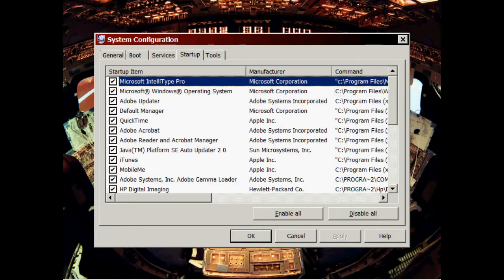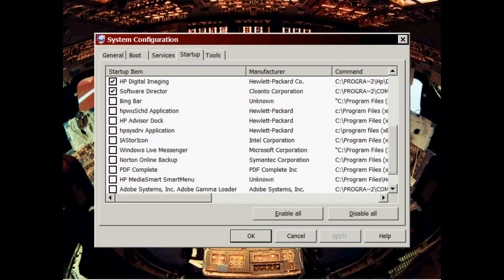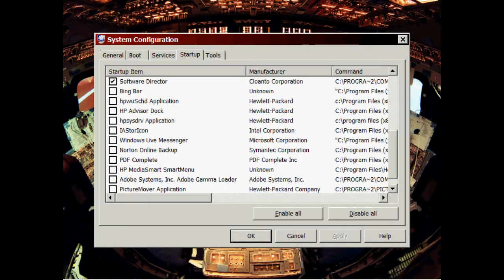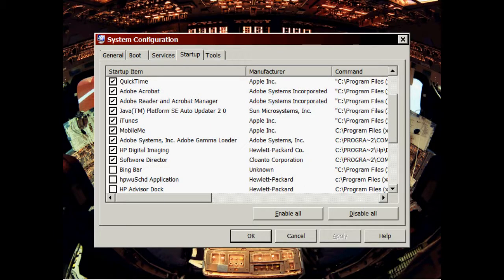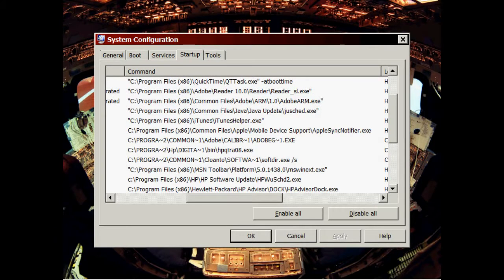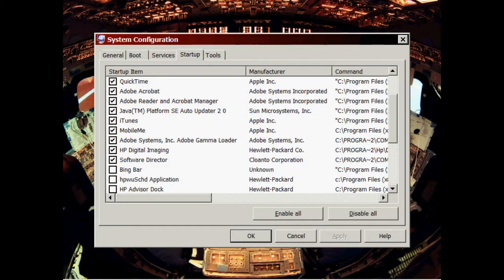And sure enough, here you see in the left-hand column there are a lot of things that are checked. There's also a lot of things that are unchecked. These are the things that, of course, I don't run at startup, like the Bing bar, for example. Anyways, under the command tab right here, you'll see a lot of executables, and they'll always end with the word exe, and sometimes they'll throw a parameter at the end of it. But you can throw these words right at Google, and it'll tell you what the program is, whether you need it or not, whether it's necessary, what it does for you, and from there you can decide whether or not you need that being started up.